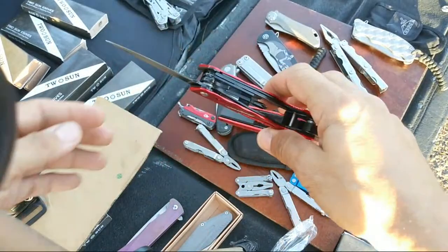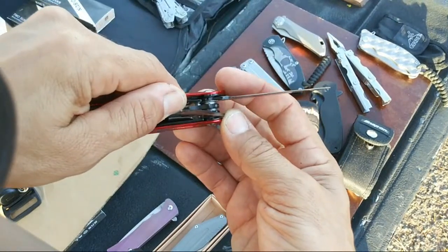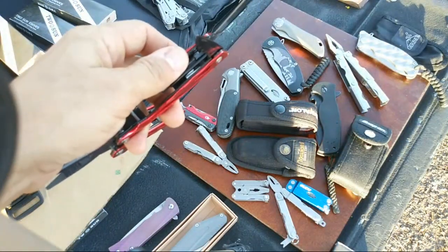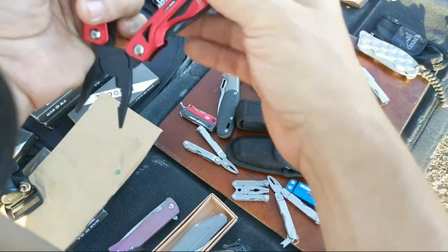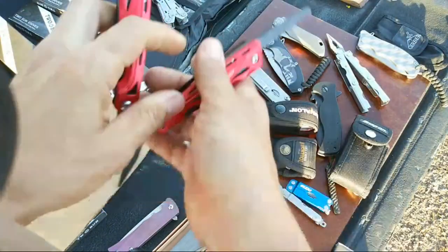So yeah, not just the knife blade, but also the saw blade. And you can see it's got just a little liner lock on the sides here that I had no idea about. That's why I've got to go through them all and check them all out, and certain things I just didn't catch right away, but I thought that was neat. Nice to have it lock in place.